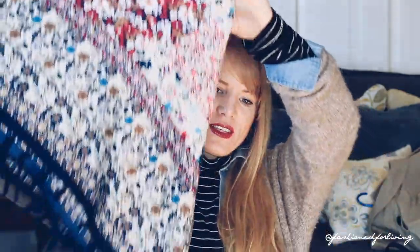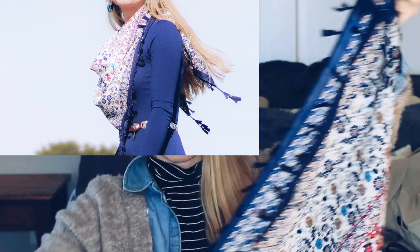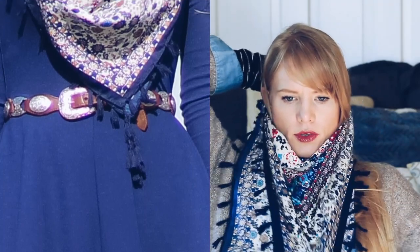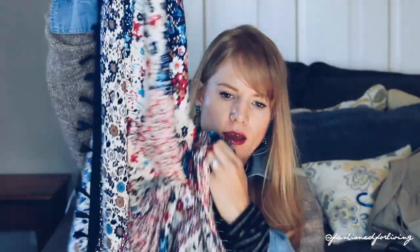I definitely have a scarf addiction — my husband gives me a hard time about it — but I love basic clothes and I love to mix and match scarves or bags to change up the way something looks. This scarf is from Amazon and I loved the vintage print of it. I loved that it had tassels — it's a square shape all the way around, and at the point the tassels are a little longer. It looks so cute done up in a bandana style, or you could fold it around a bag. Such a great find on Amazon.